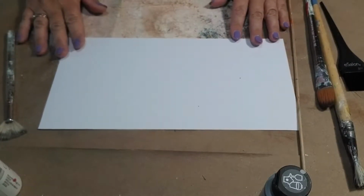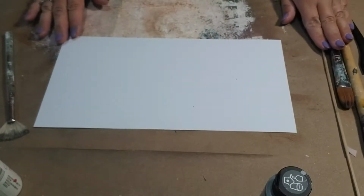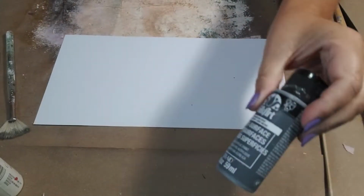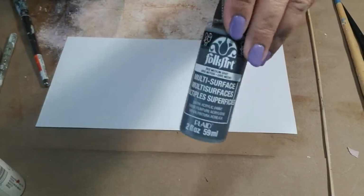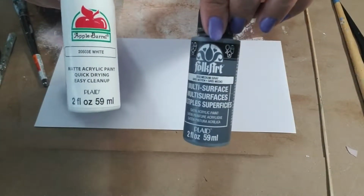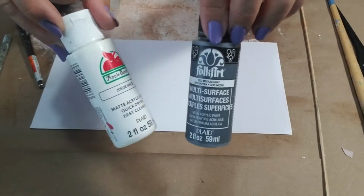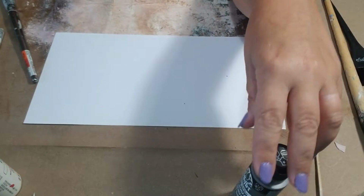As I mentioned, we're going to be doing a faux wood treatment on this paper, and it's going to be like a whitewashed wood. So we're just going to start. I'm using regular craft acrylic paint, and we're going to be using this medium gray. And this is a really inexpensive brand, but it's just white, titanium white, or they call this one white. We're going to use that for a wash, and it's going to be diluted with some gel medium and water. It's better if you use a cheaper paint because it'll be more translucent, which is what we want.